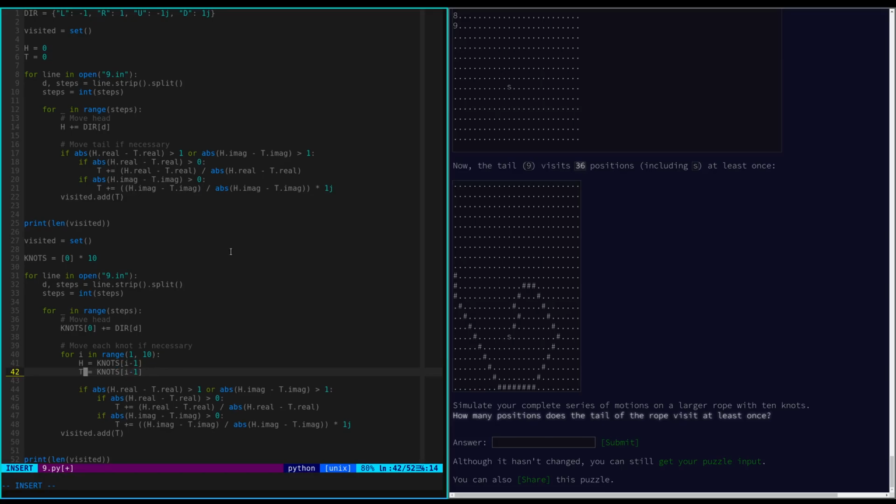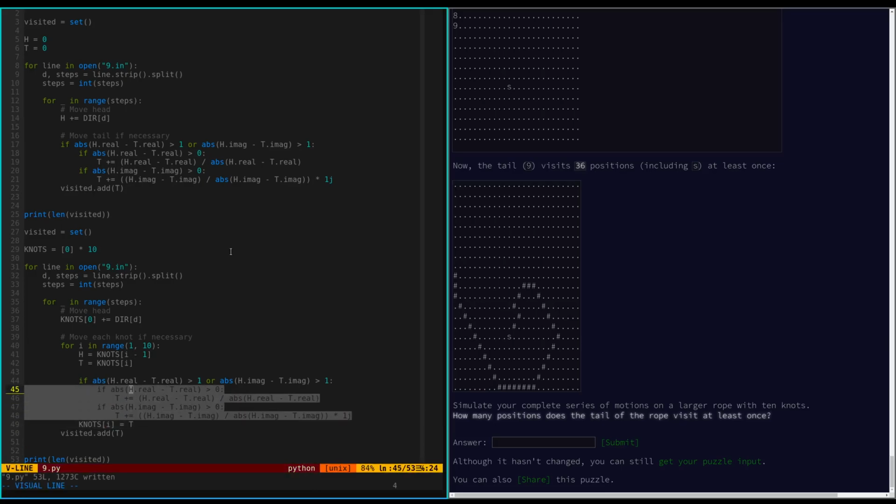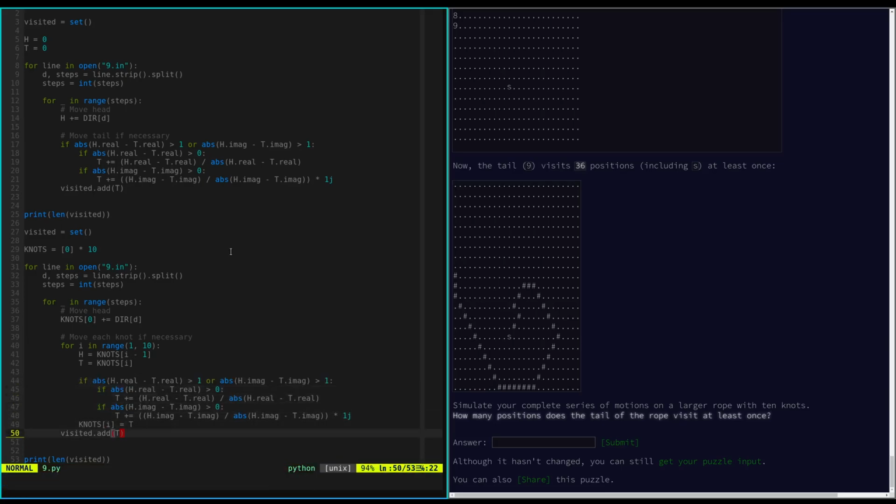And the tail is knots I, right? So when we do this change here, what we do is the knots I equals the tail. What I'm doing here is just reusing the same function we did, and then we add to the visited the knots -1. So what the last knot did.